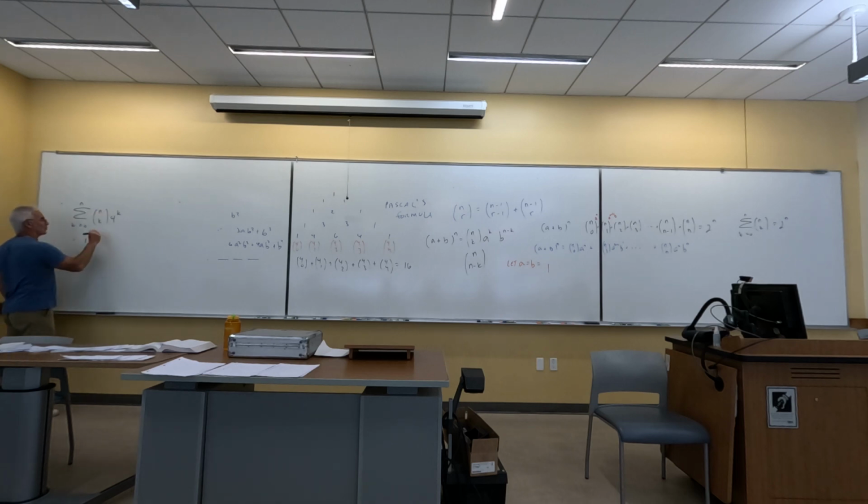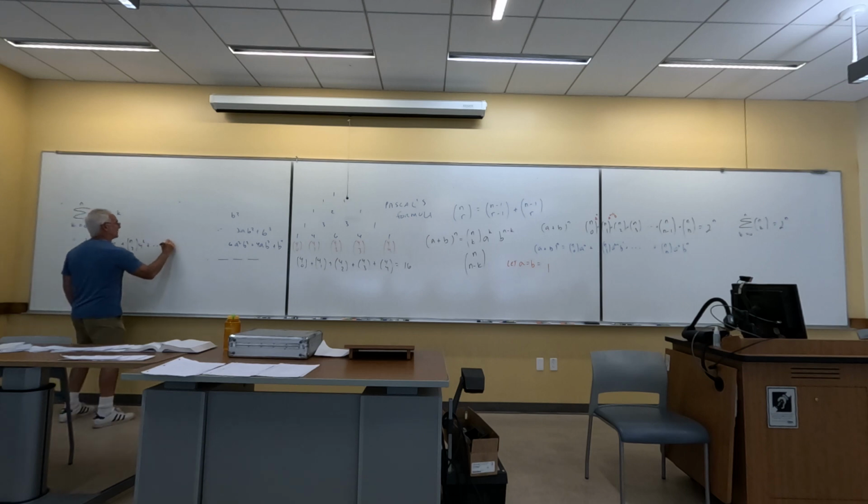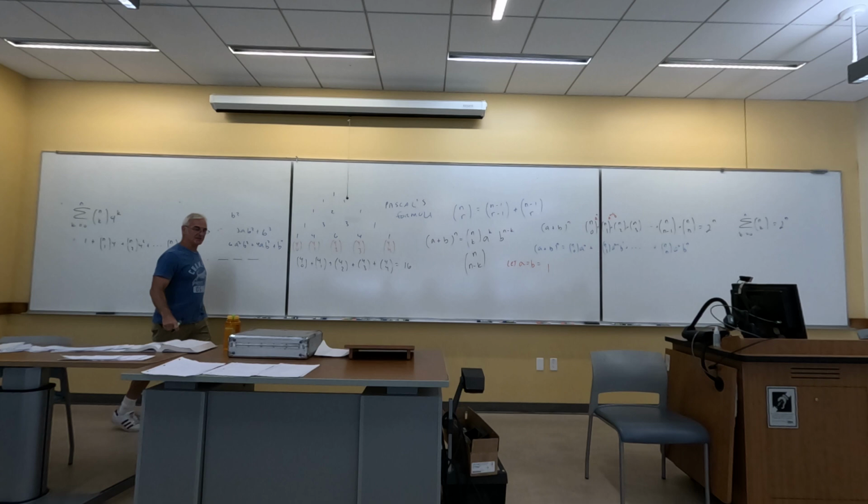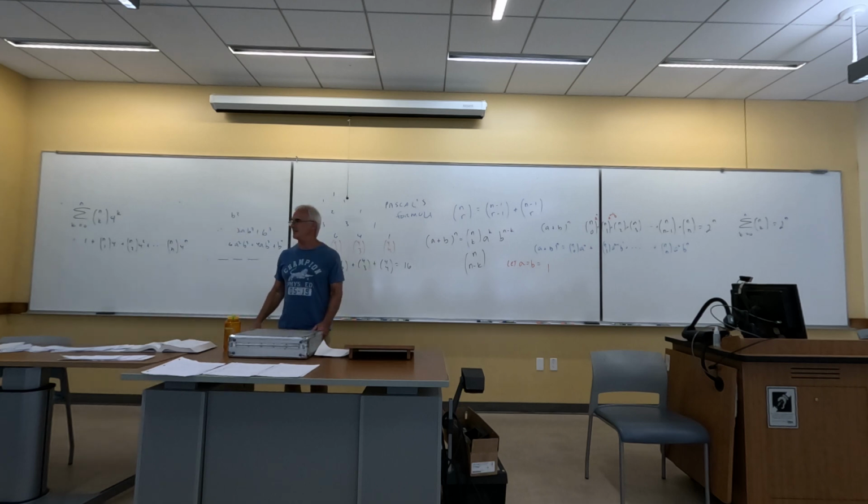Then I have n choose 1 times 4. Then I had an n choose 2 times 4 squared, all the way up to n choose n times 4 to the n. Great. But if I don't tell you what n is, how in the world would you add that up? Well, what if I did tell you what n was? Then you could add it up, couldn't you? But it'd still be busy. What if n was large? Do you really want to add that up?